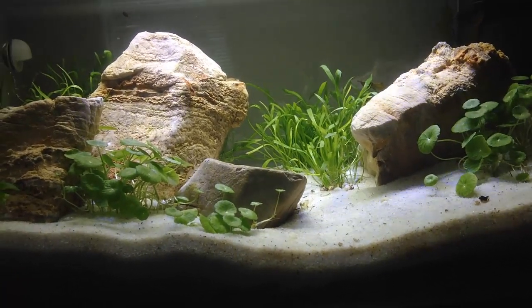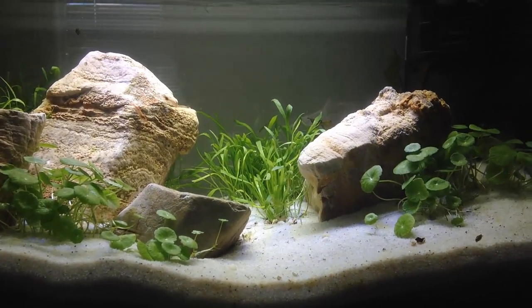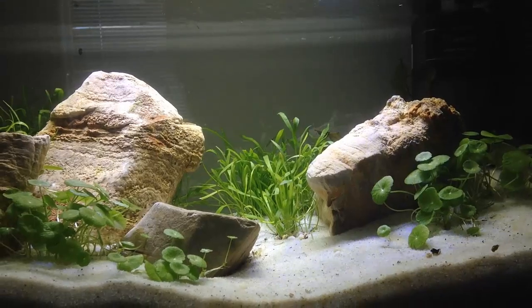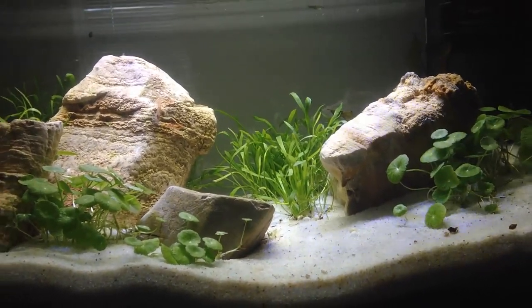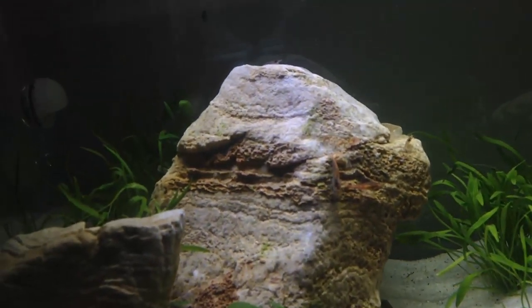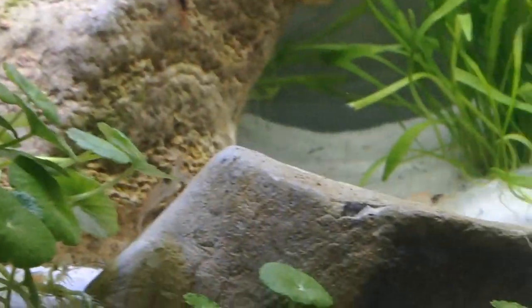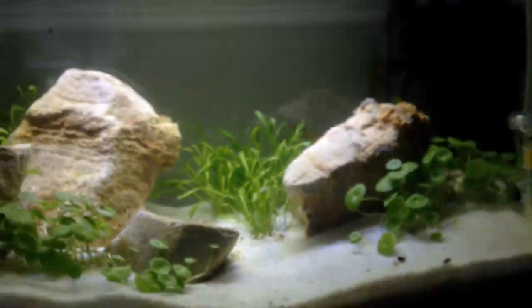I'm going to put more time into my reef tank and my 50-gallon planted tank, but this tank will essentially run itself, which is great. For livestock I've got the cherry shrimp — you can see they really like these rocks and are just crawling around them. I also have Lilaeopsis brasiliensis, there are tons of them in here. I also got a moss ball over here in the corner partly to cover up the filter — the shrimp really like it so it will stay for a while, though it's not the most visually pleasing plant.